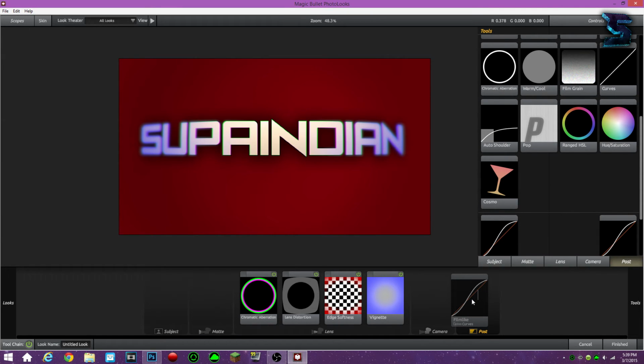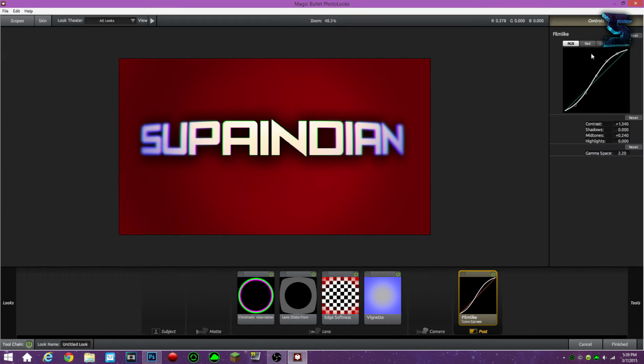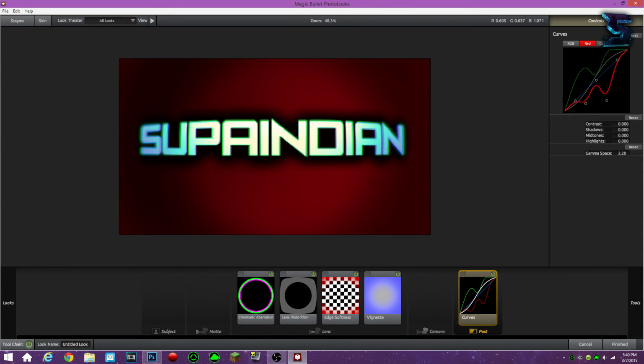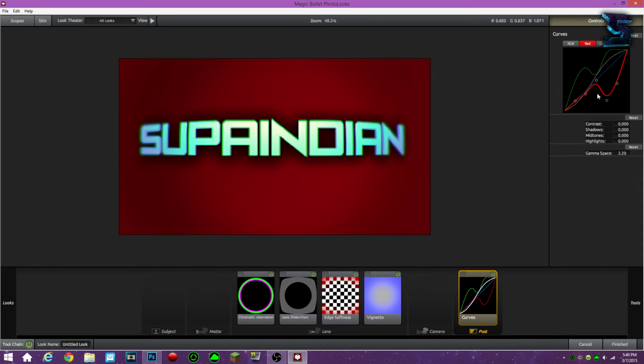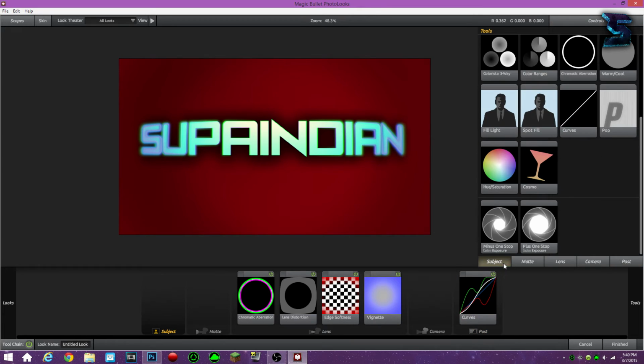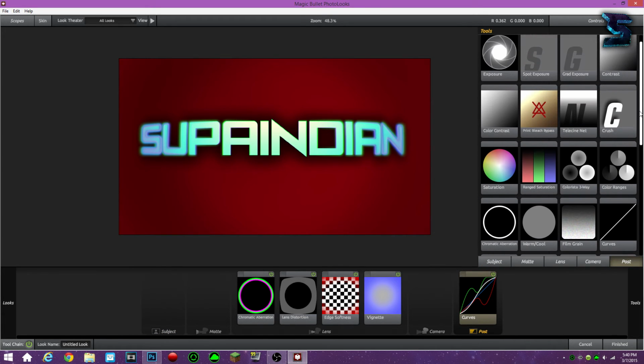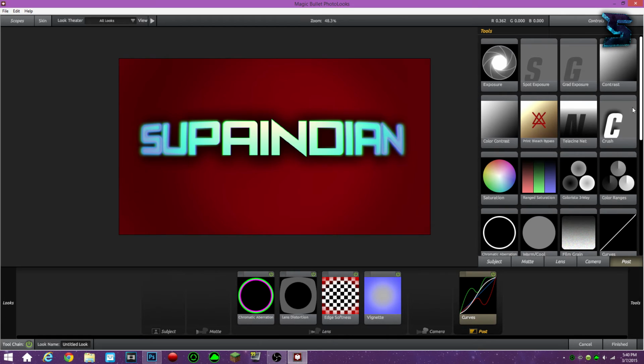So I like to drop down a film, like custom curves, and then mess with the settings on it. Put up green a lot because I like green. Green's a cool color, and it makes it more green, like tints it a little bit. And then you can drop down red, so there won't be that much red. That's too much not red. Yeah, look at that. It changes the colors and stuff. It's not a good example when you have white. It's kind of hard to show it when you have white text, but yeah, that's pretty much what it does. I'm gonna jump around and try to show you what's important.